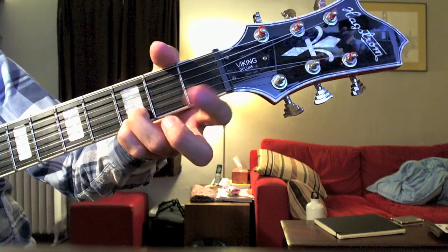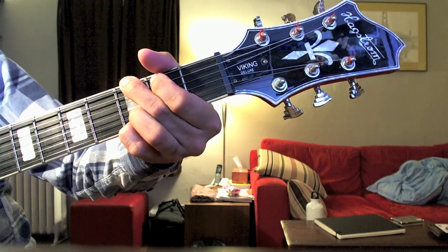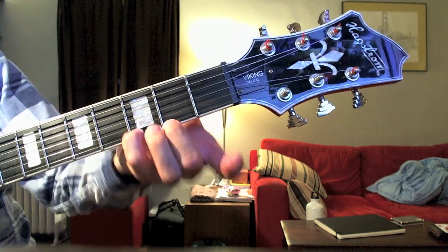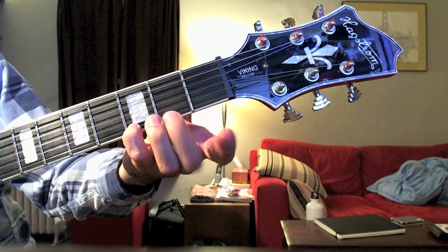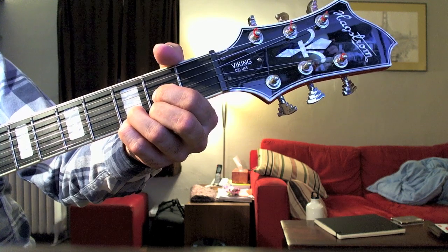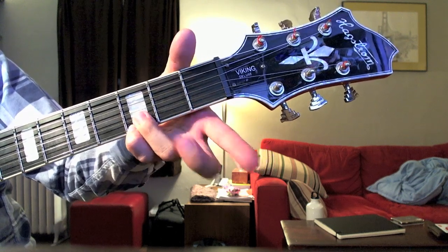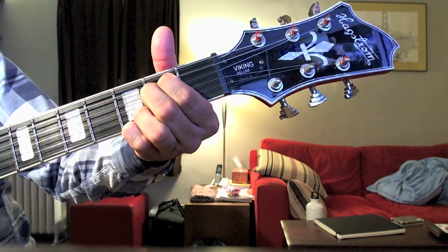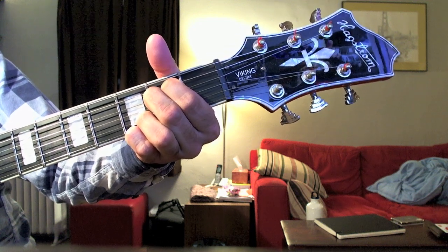We move to our D chord. You can put your normal D chord down, but you've got to keep that pinky down. Notice that my third finger and pinky stay exactly where they are. I can't have two fingers on the same string, and if I lift up this finger, nothing happens. But that's the D chord that I know, so I'm just going to leave it there with the pinky on top. All right, next up, E minor chord. These two fingers, remember, stay the same. These go there. So we have 0, 2, 2, 0, 3, 3. All right, very good.